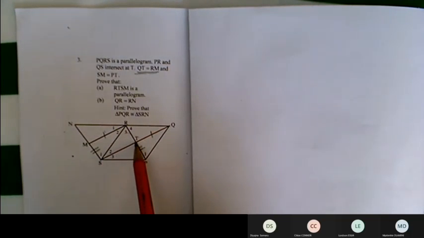So that means that this piece is equal to that piece. The diagonals of a parallelogram bisect. But they told you this one is that one. So that means this one must be this one. So let's think about it. You will now have this one equal to that one. You will now have this one equal to this one. So therefore that thing's a parallelogram. Opposite sides of a parallelogram are equal. You see, it's very easy.